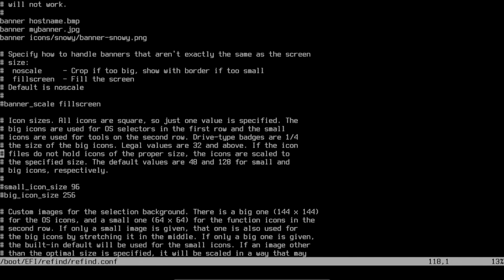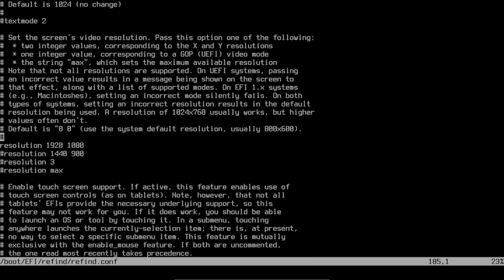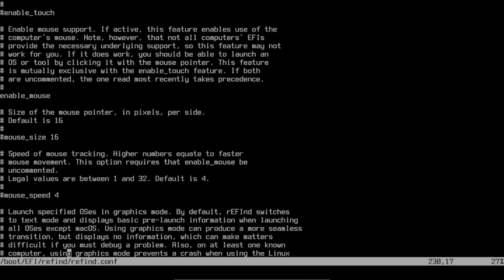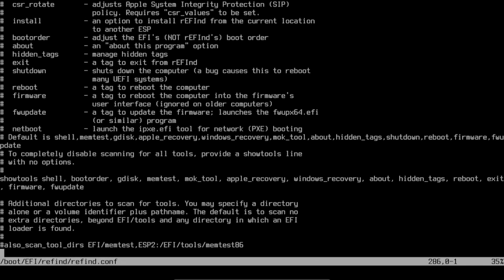But the thing I love about this is most things are, to be honest, pretty straightforward to understand. Because look, for example, the resolution, it just says resolution. I just typed in 1920 by 1080 and it just said sure, why not? We can enable touch, we can enable, oh, I didn't check the mouse thing. Okay, we have time, let's see. Then we have, and I think this just supports everything universally, right? I think the scanning for all tools provide the show tools line with no options.